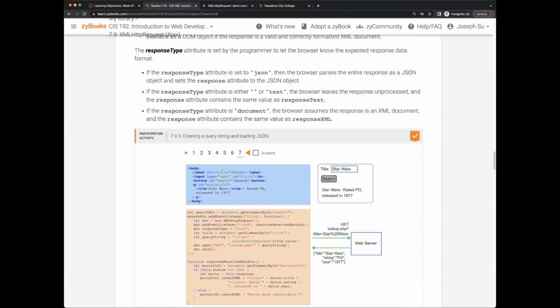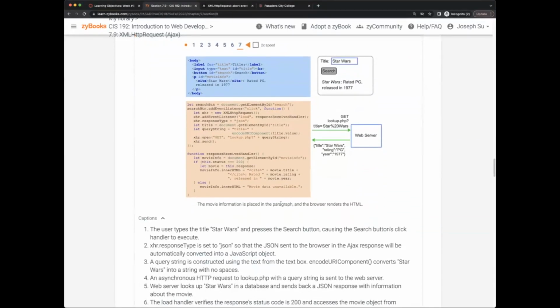All right, so this is a pretty good illustration of how Ajax works.